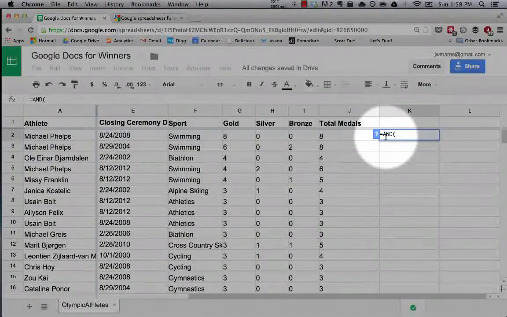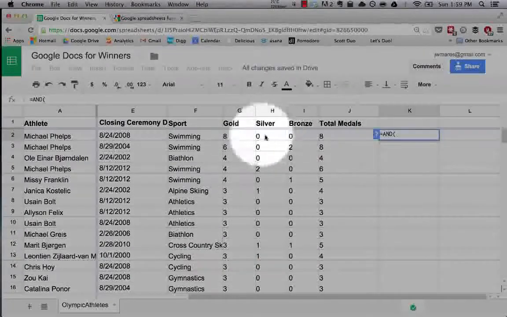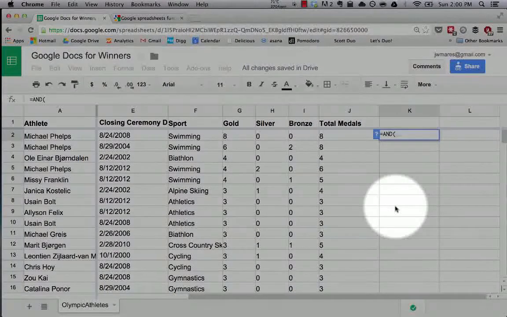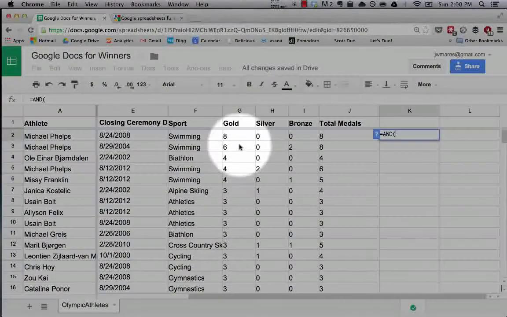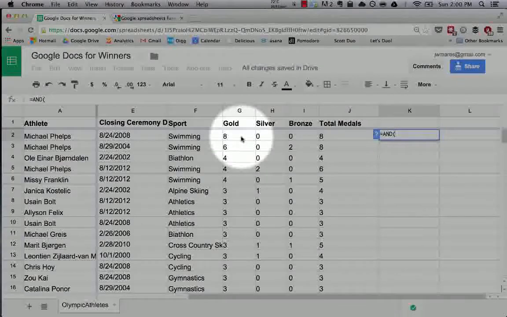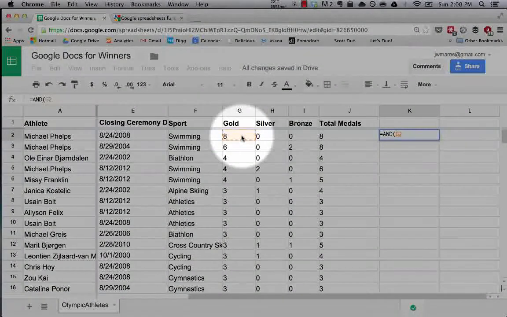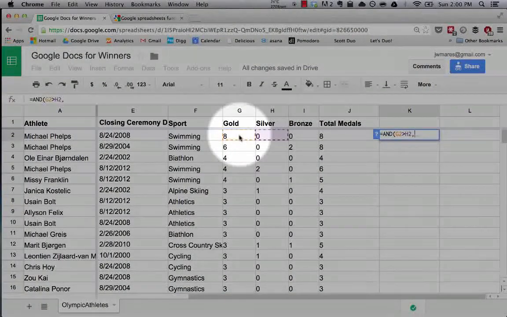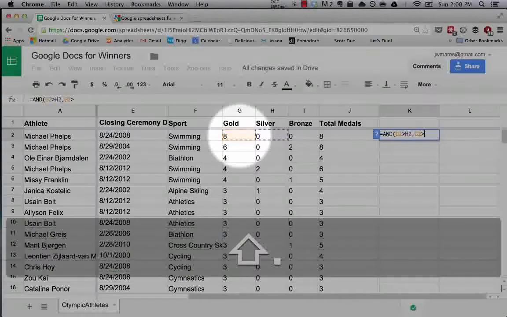Where this is useful is not in trivial cases like this that I just made up. Let's say you want to see easily which Olympians won more gold medals than silver. So if this is greater than this, and they won more gold than bronze, we'll do this as another expression.